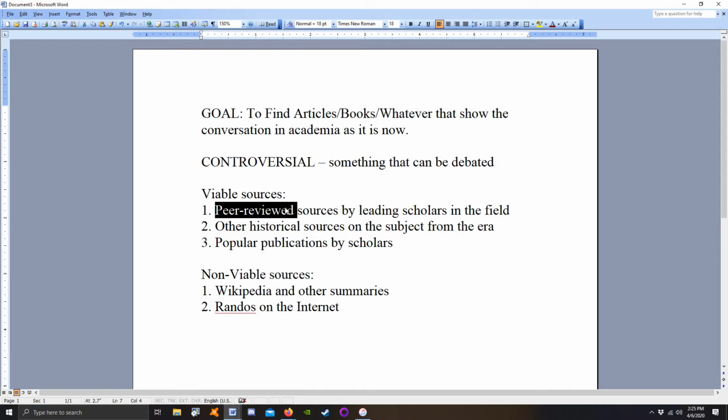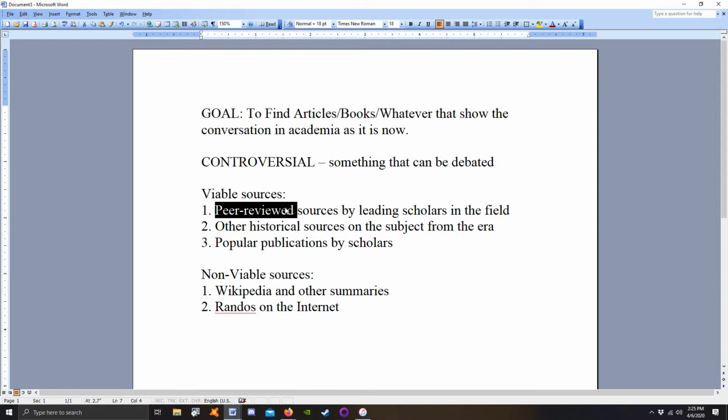And to get your PhD, you usually have to write a dissertation, a giant 300-page thesis on your particular topic. You will not only do that with the guidance of a scholar who is walking you through every step of the way, but you're also going to stand in front of a panel of scholars at the end, and they're going to tear your book apart, and probably tear you apart in the process. They are going to question you, debate you, and ask you about this scholar and that scholar, some you've heard of, and some you've never heard of, and you're just trying to keep everything going. That's what I mean by peer-reviewed.